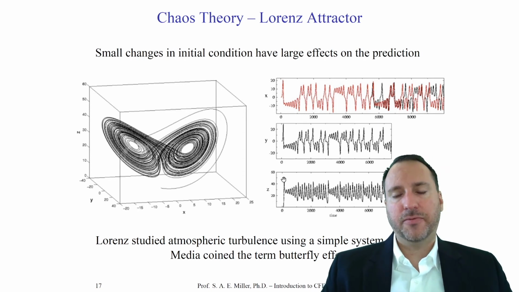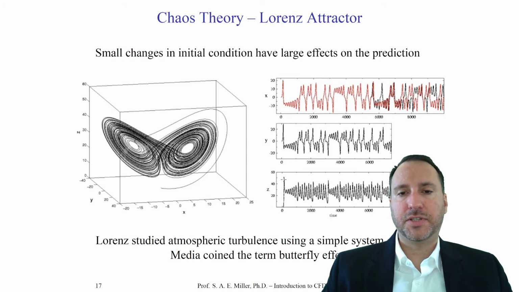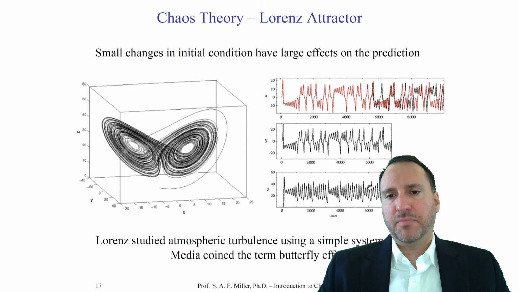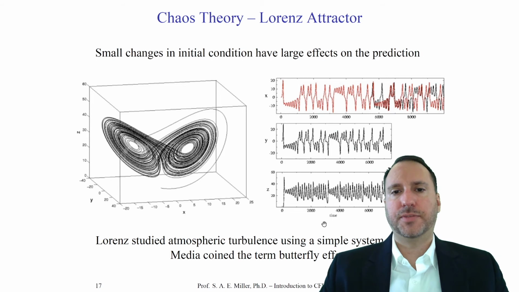With time, if we numerically integrate these equations, which is a type of CFD, we can track the values of x, y, and z. This is what's shown in space on the left as a function of time. Now you can see the x-axis of these graphs is time. For example, we go up to about 8,000 or 6,000 seconds in the calculated solution. Now, it happens that we can track the solution for y and z down here. Don't worry about these for now. Let's look at the solution for x, the x position of the transverse of this initial location in phase space for these equations. It goes up to 20 and down and oscillates up and down and up and down.